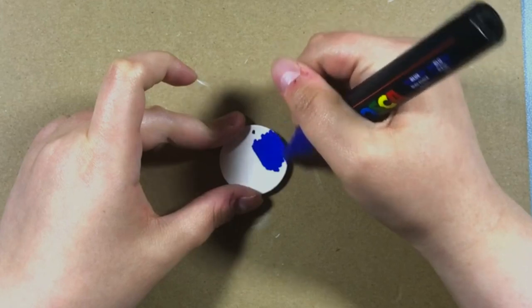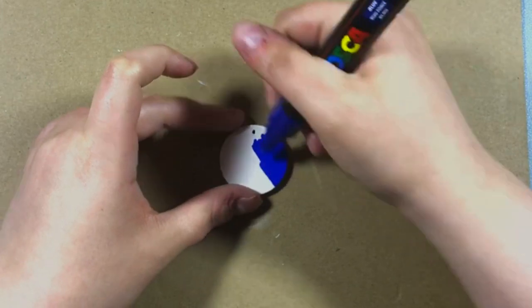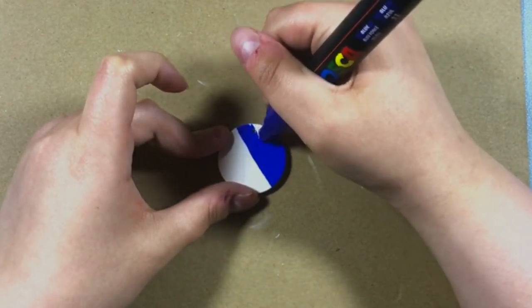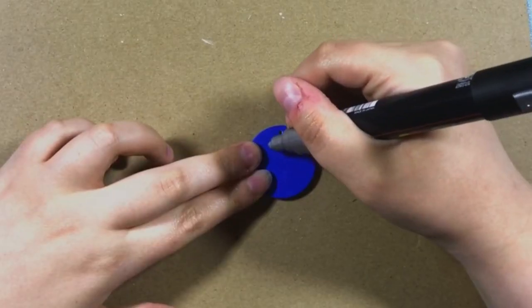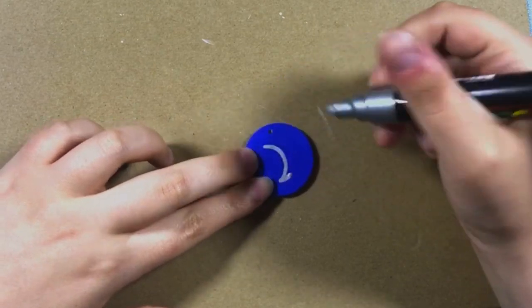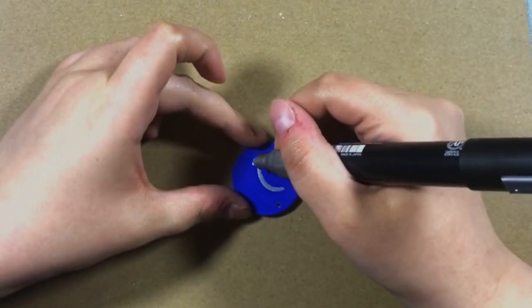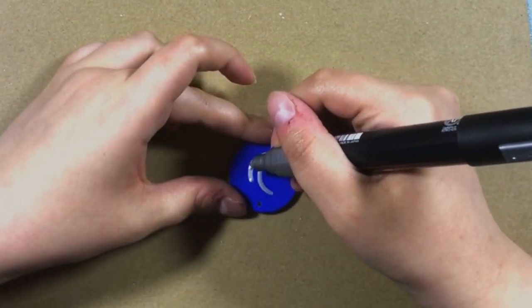On to the third one. For this one, I had a very simple idea. A silver moon. I painted the background and edges this really pretty dark blue that I had never used before but fell in love with as soon as I saw it. Then, I just took out my silver Posca and drew a moon.